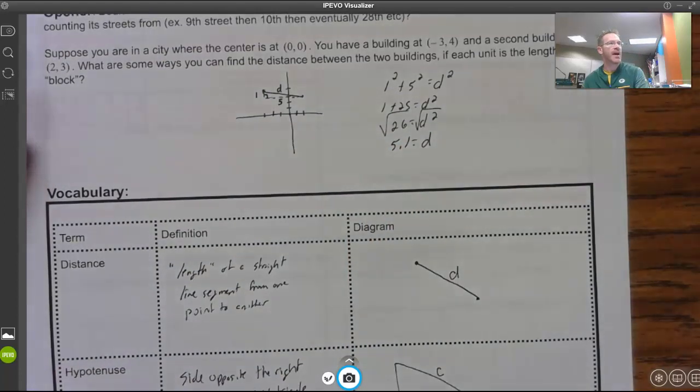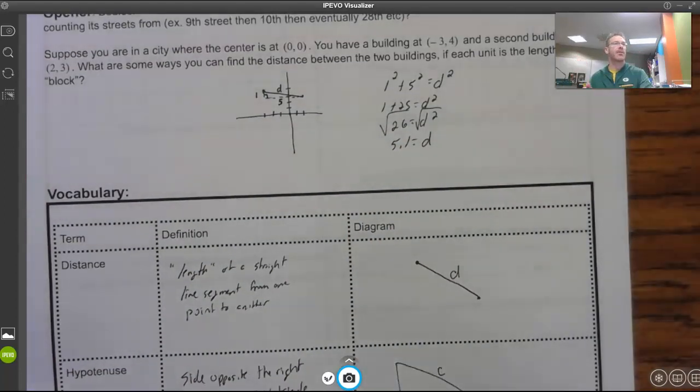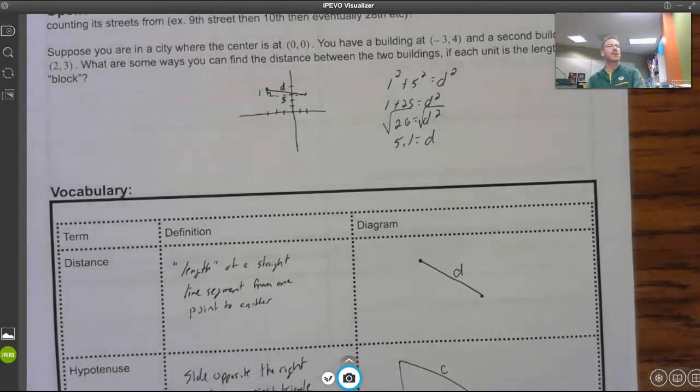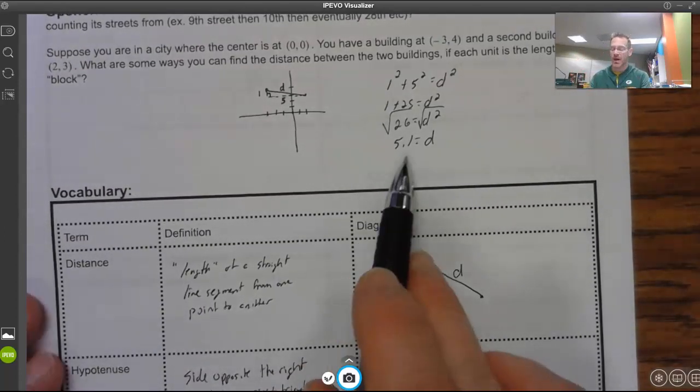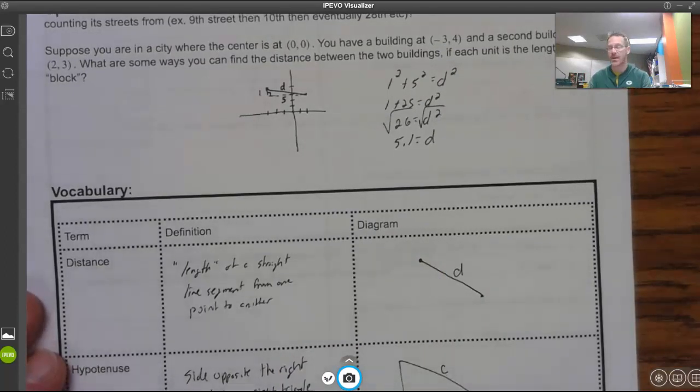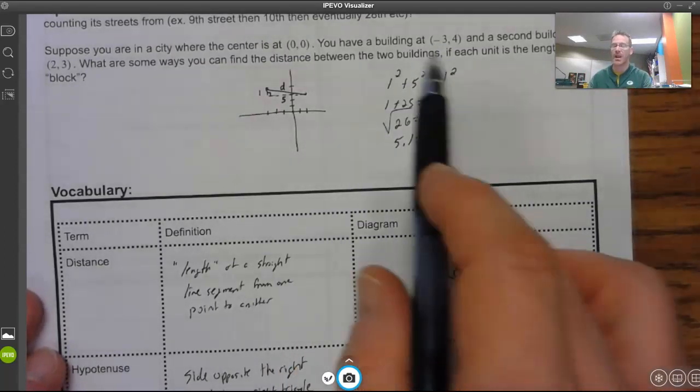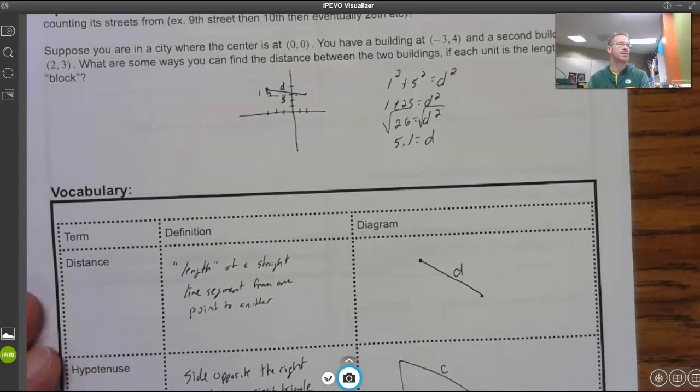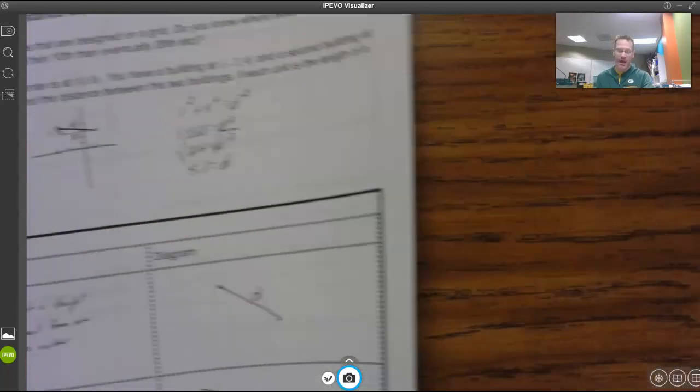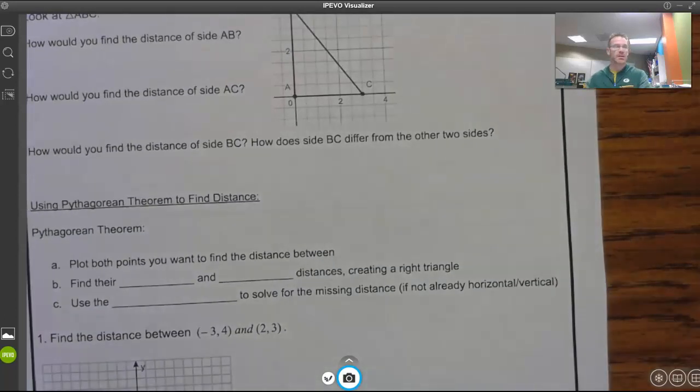So it'll be about 5.1 blocks if that's how we're measuring, and that's why I put length in parentheses down there, because we don't know what the unit is. So whatever that is, 5.1 units, and that's all it is. And notice we've done this problem a lot already this year. So once again, taking something you already know and translating that into a new context and using that in that situation. So let's go ahead and flip the page and look at some notes here.